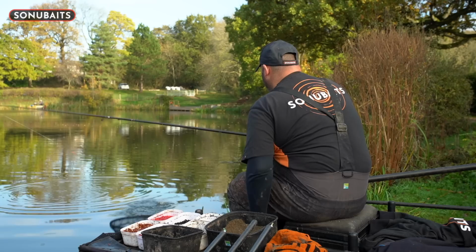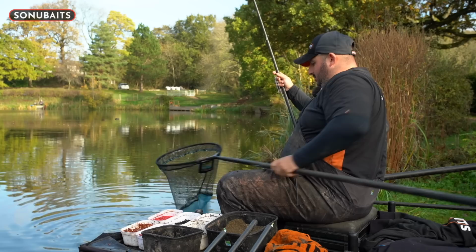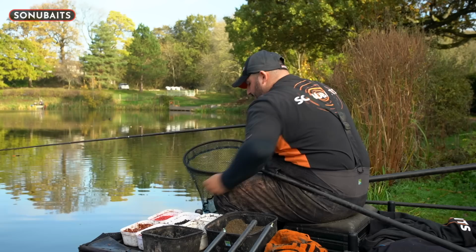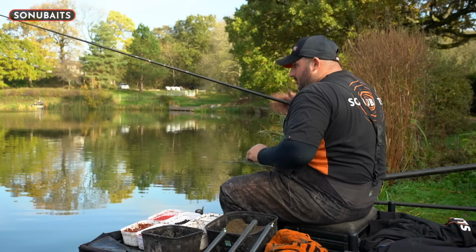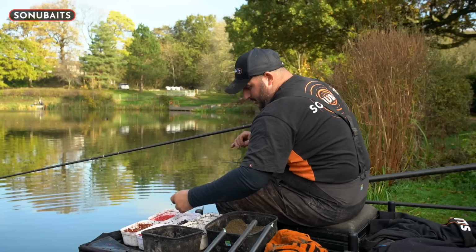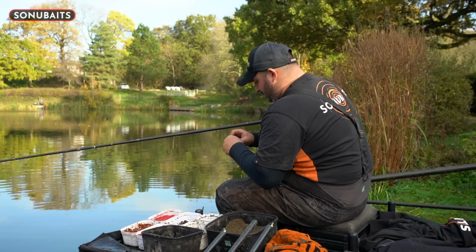It's a nice size roach. It's a beautiful size roach, sort of 3 or 4 ounce. So I'm still not gonna put that worm bomb in yet, just because that was a nice size fish to be catching on that first drop, and I don't want to jump the gun and ruin my swim.